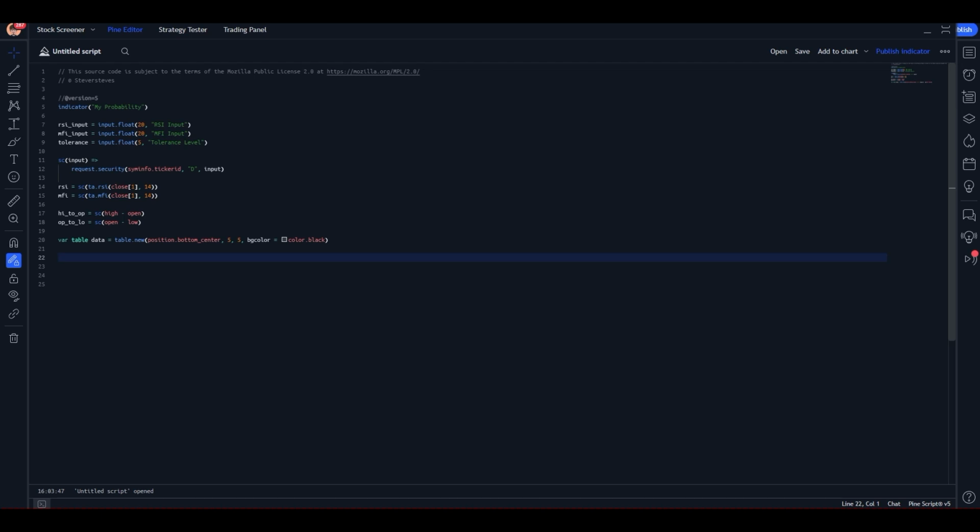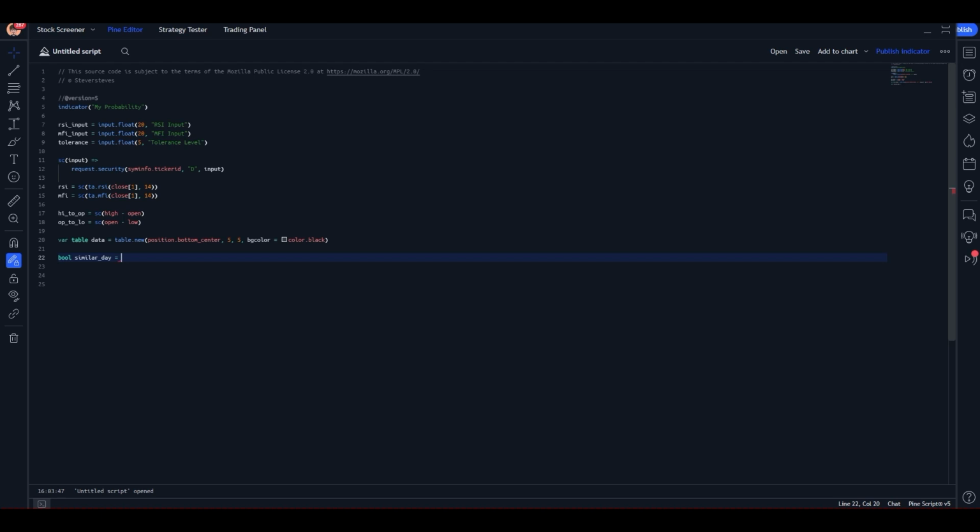So now that we've created our table, we need to tell Pinescript to look for days that have similar RSI and MFIs to our input range. And how we can do that is by creating a true or false statement. A true and false statement in coding and in Excel is called a Boolean, all right? So we're going to label this bool, and we're going to call it similar day.